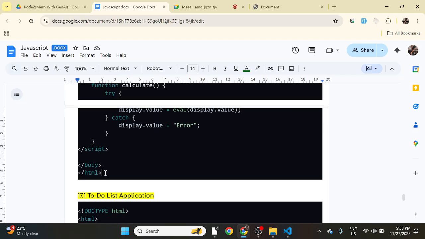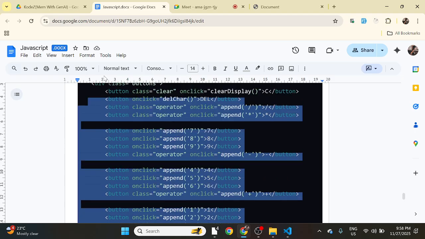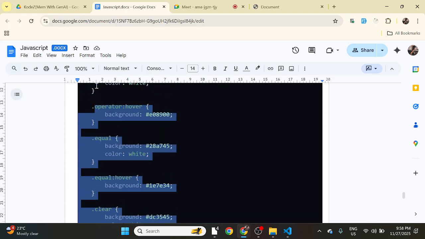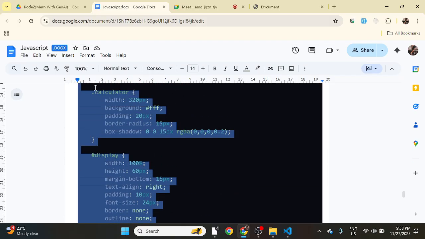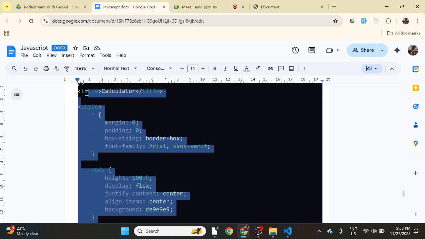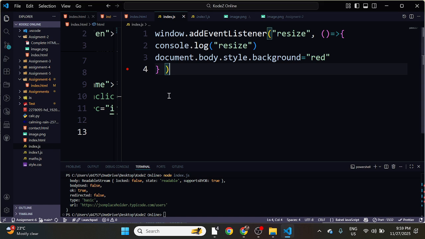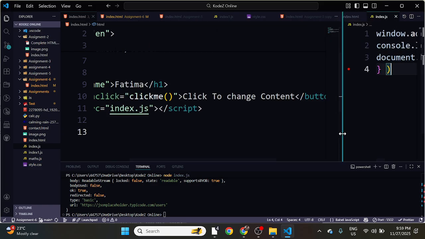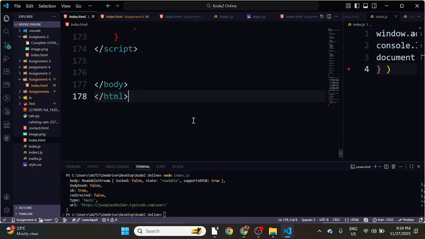I'm taking the direct code from here. In HTML and CSS, I directly gave you the assignment because those are easy. But in JavaScript, you have to apply some logic. That is why I am keeping the code in the notes, so that you can take it as a reference. Let me give the code of my calculator here.